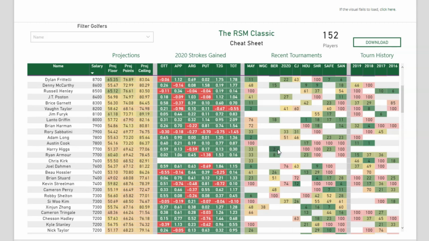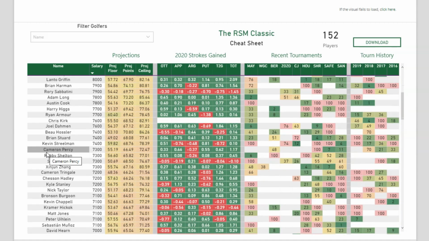I really like Adam Long. Adam Long, a solo second, or I think it was a tie for second in Mayakoba last week. He's made all 6 cuts this year. Very accurate off the tee. He's the guy that would be interesting. Chris Kirk, very interesting. It was well documented that last week in Mayakoba was his return after taking a break to deal with some alcohol abuse issues that he was having, and he comes back and goes T33 at Mayakoba, and he's a past winner here.